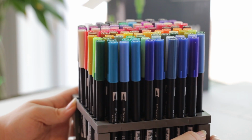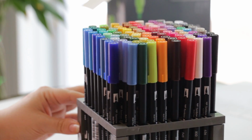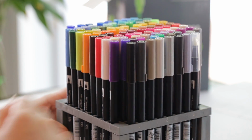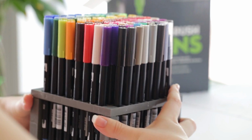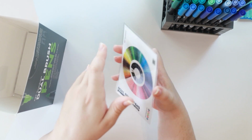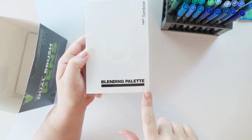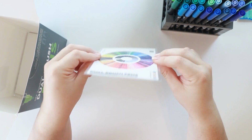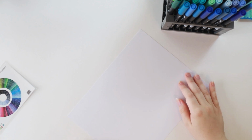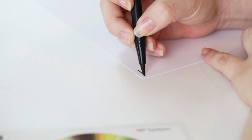Along with this set comes a blending palette, which Tombow says has a unique surface that allows blending and mixing using your dual brush pens. So you lay down your colors on the surface, and then you use the blender pen as a wet brush to mix the colors and apply to your artwork. Like I said before, the ink is water-based and it's blendable, odorless, and acid-free. This set includes 96 colors, including a colorless blender, the desk stand, and the blending palette.